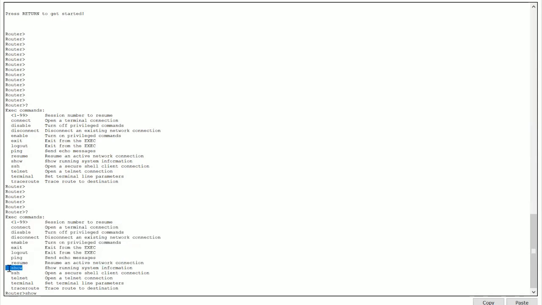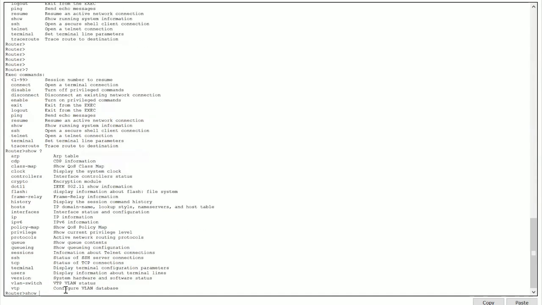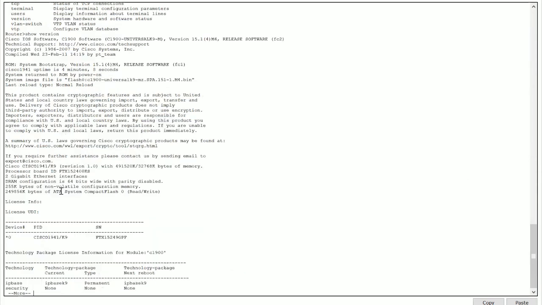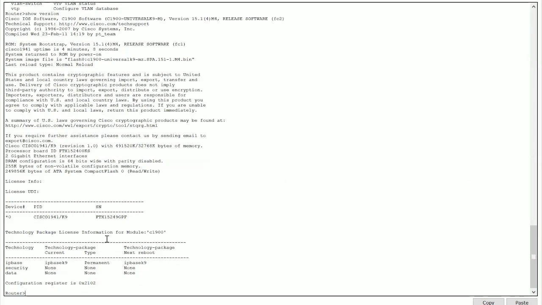So let me type this command, show. I can use a question mark again. Show version. This is to show the version of the IOS that is on this router.